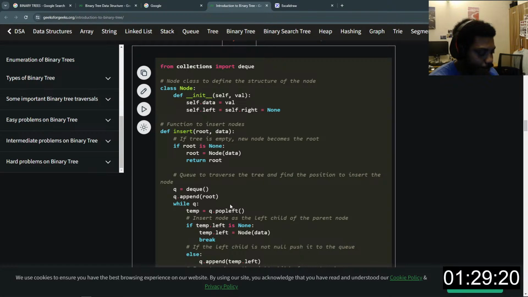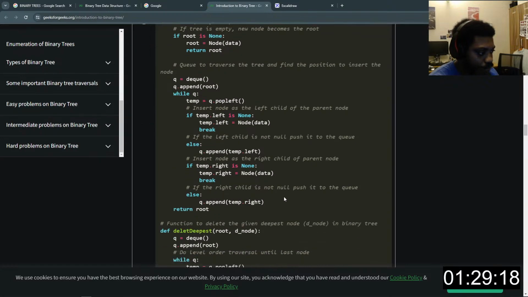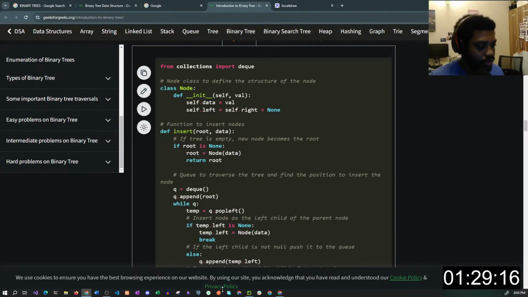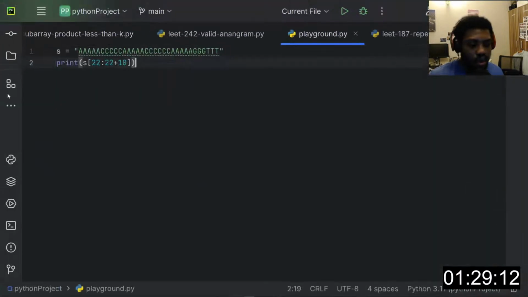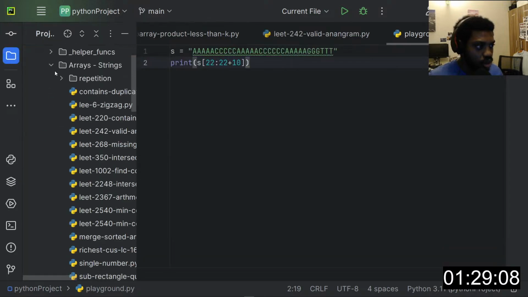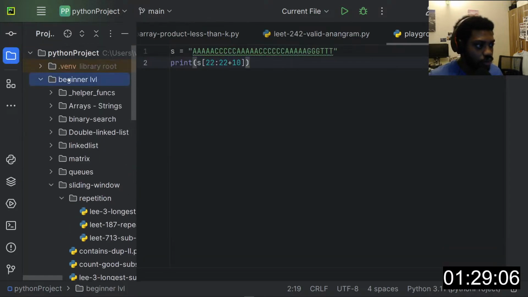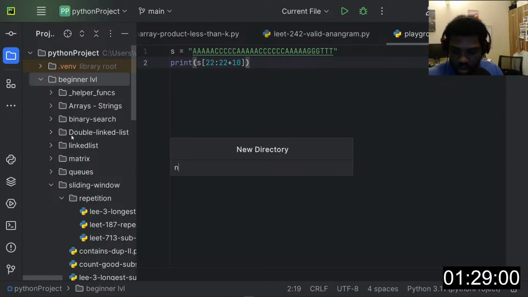You know what? Let's bring the code editor here, and I'll try something new. Let's create a folder for binary trees. Binary-trees.